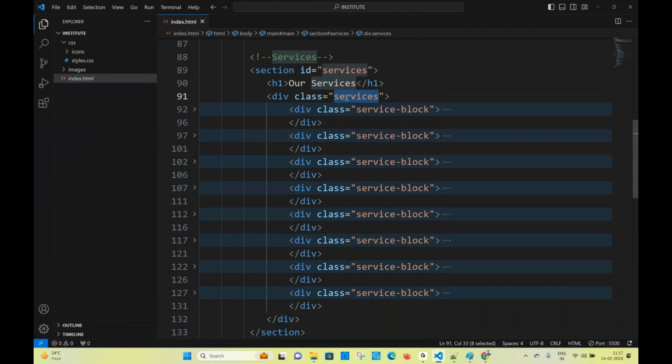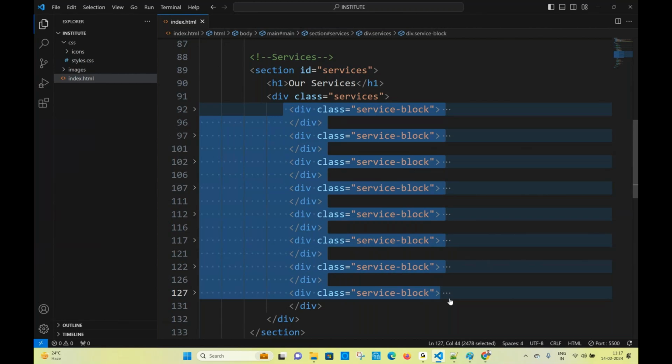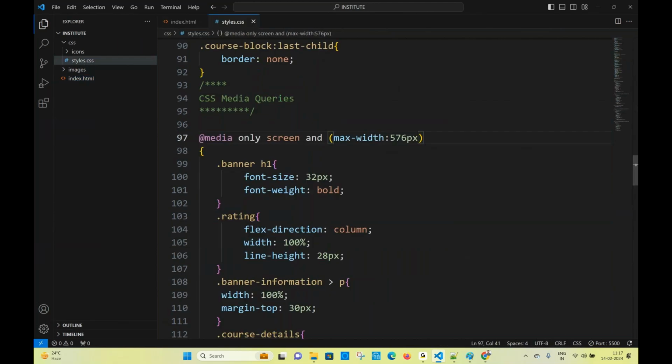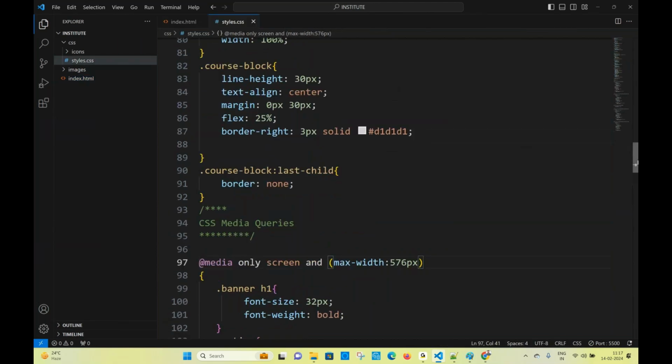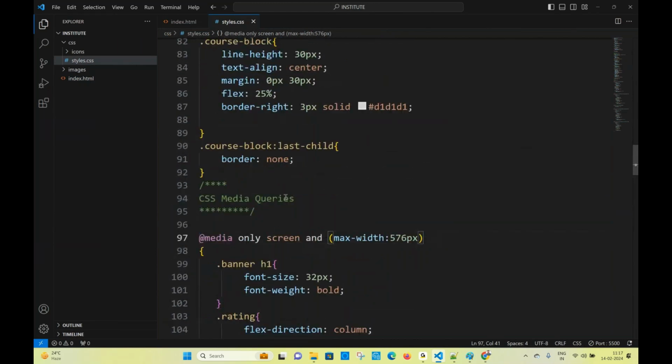You will feel a little confused. Why? Because many people don't know where to write the flex. They will write flex for the child first. It is not working. After that, you will write flex to the parent. Then it is working. Remember, this is the way. You need these 6 blocks side by side. Who is the father? Services. Go to the services. Now open the CSS file. Yesterday this was the banner. Now you have to write something.